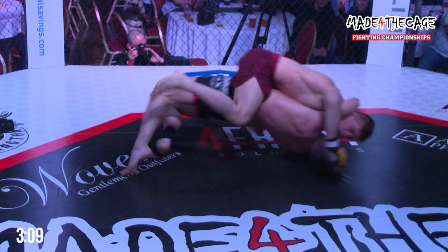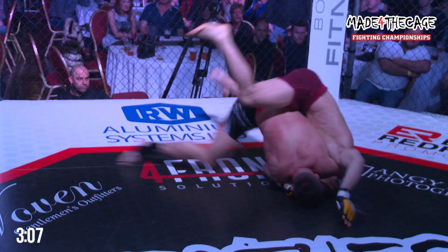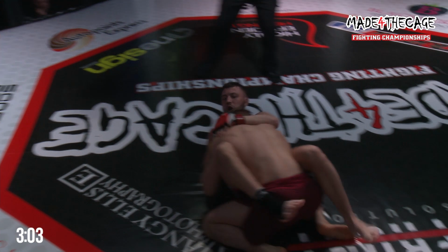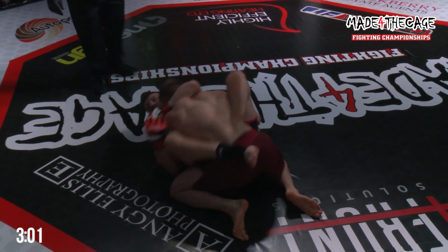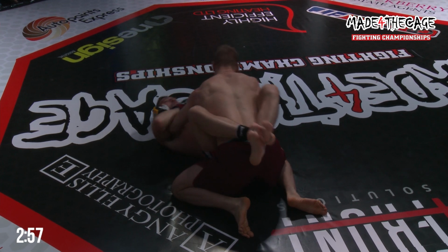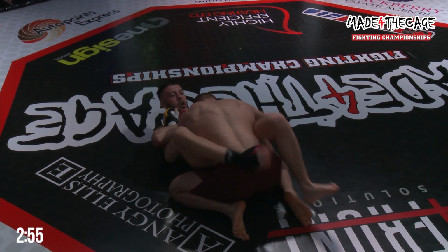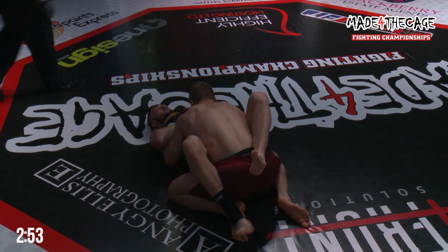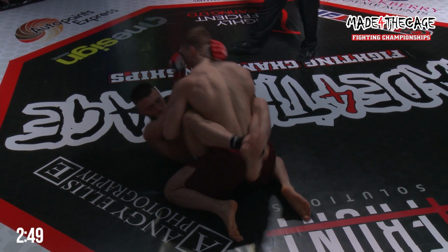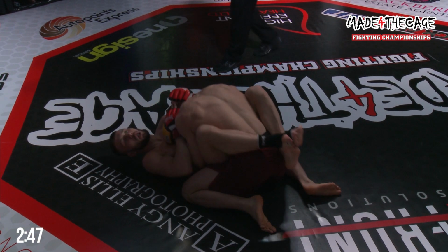Well, this is dangerous. There's a lot of time left in this round. Nearly gets him, he's there, he's over. Great work by Tim Close, but straight back into guard by Jacobsen. A bit of technique and a bit of power rolled into one there. Yeah, and Close expended a lot of energy with those big bridges. He'll be disappointed to end up straight back where he began.